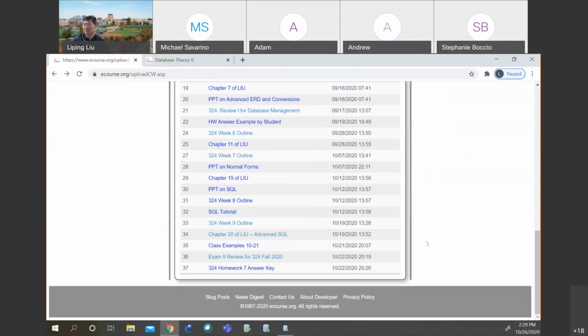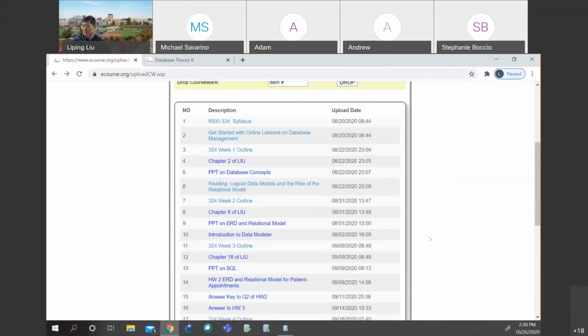And then in terms of format, I will do pretty much the same thing. So I will ask you to turn on your video camera so that you will take multiple choice questions in class. And that typically will last around 40, 45 minutes at the most. And then for the rest of the time, you will be doing hands-on questions. So this time the hands-on questions will include normal forms, normalization, and also SQL statements. Okay. So you can just think easily that I may give you maybe 10, 15 points on normal forms, and then 10 or 20 points to SQL statements. So those will be your hands-on questions.